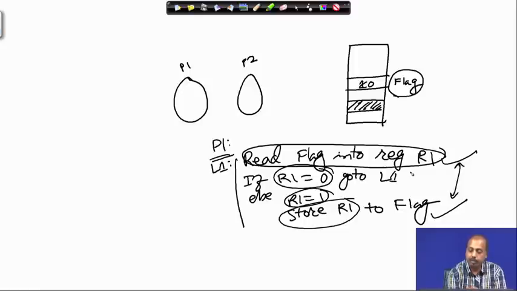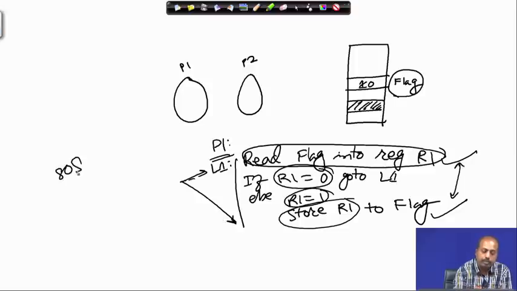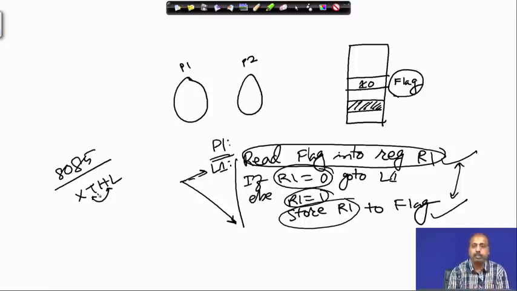So, somehow I need a technique by which this read and write are done simultaneously. Almost all processors have some technique to do it. For example, in the 8085 processor, you remember there is an instruction like XTHL, where the stack top content is exchanged with the HL register pair. So, in a single instruction we are exchanging the stack top with HL, or say the SPHL instruction.